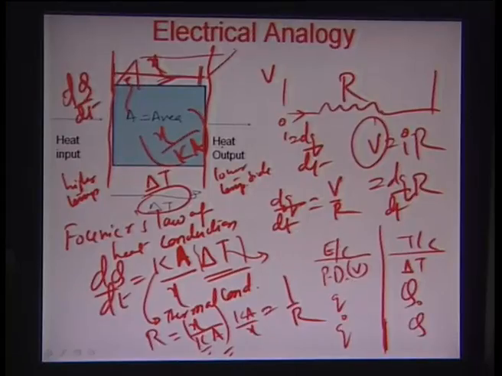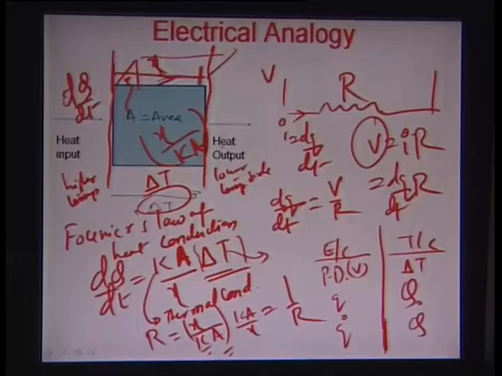So since we have a resistance and a capacitance here, we can always draw an RC circuit. With the potential difference across the RC circuit, or assuming that you have a temperature difference in a thermal circuit, and a series or parallel combination of the thermal resistance and the thermal capacitance, can we really develop something called the time constant? And once we develop that, the other question would be how relevant it is, or what is the physical meaning of that time constant, and can we get some inference about the system's thermal behavior, the lag or lead, or the thermal response, based on what this time constant is.